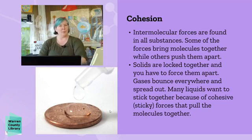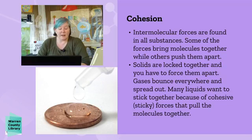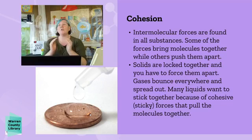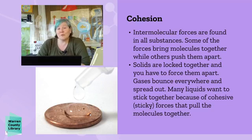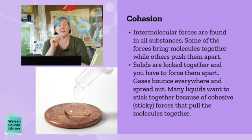So, experiment number one for the day. And I'm not going to demonstrate this, but if you get yourself a nice penny and a little bit of water and a dropper, you can drop water onto that penny and you will see that rounded shape form, and that is because of cohesion. Those water molecules are trying to stick together in the most efficient way that they can, and that's usually a rounded shape. So it's really fun to see how many droplets of water you can get to fit on the face of a penny. Now, once you're done with that, and you've tallied your number of drops, here's a second experiment you can do.